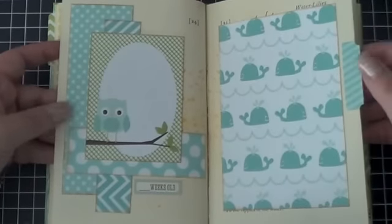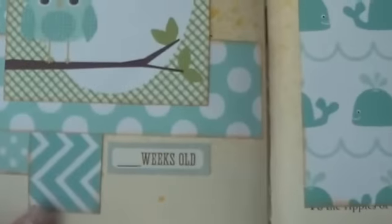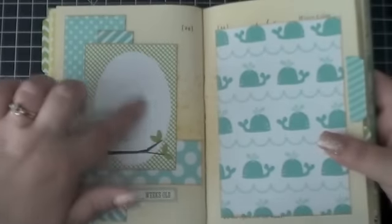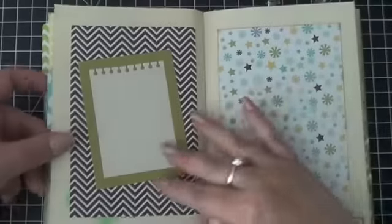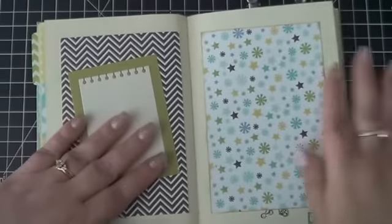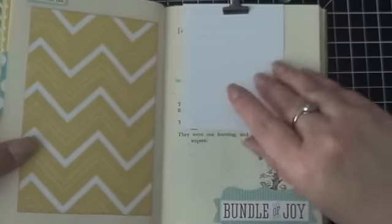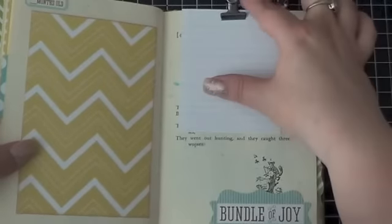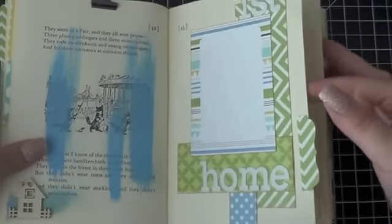Then we have the section that starts the first three doctor's visits. So we have a little sticker down here that says how many weeks old, a spot for the doctor's visit information, and a picture. And then another one, how many months old, again, a little journaling spot and a picture. And then the third one, how many months old. And this time I put two little journaling spots up here at the top with one of the Tim Holtz clasps.